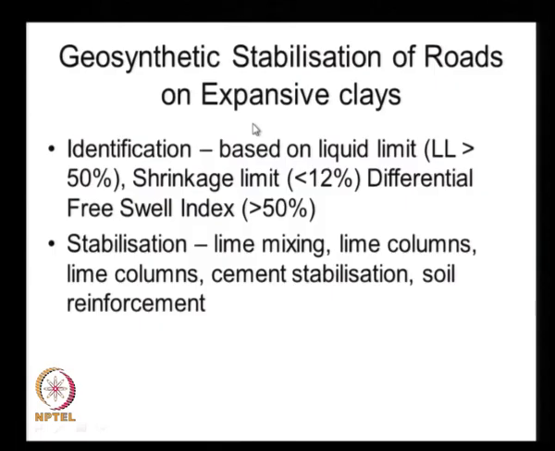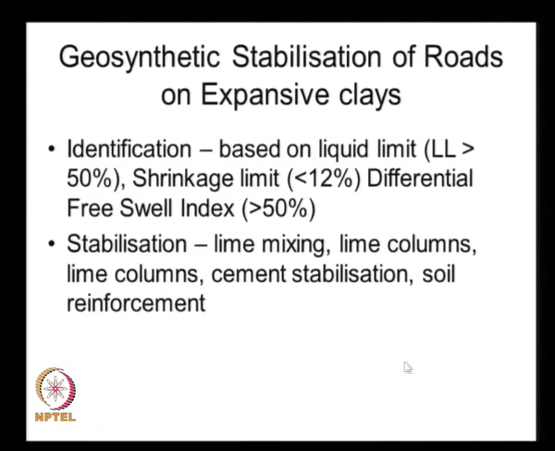And now let us see how we can employ the geosynthetics for stabilizing roads on expansive clays. Well, how do we identify what is an expansive clay? We can identify them based on the liquid limit. Whenever we have a liquid limit of greater than 50%, we classify that soil as a clay of high plasticity, and we can expect problems not only because of swelling during the winter season or rainy season, but also shrinkage during the dry season.